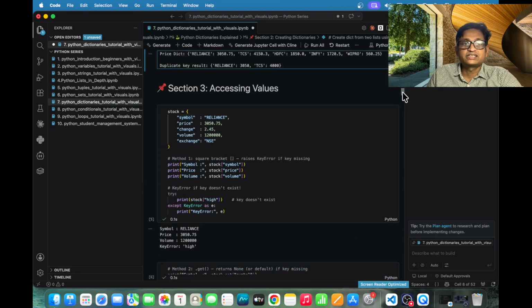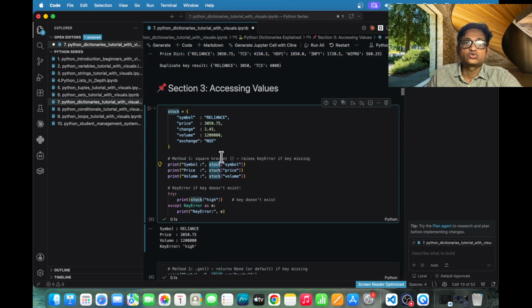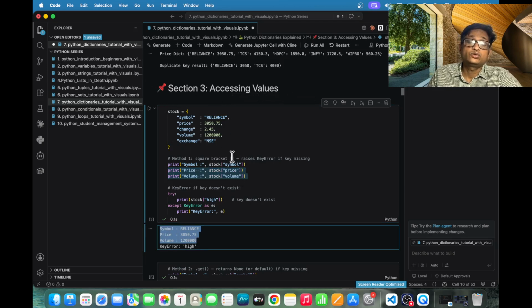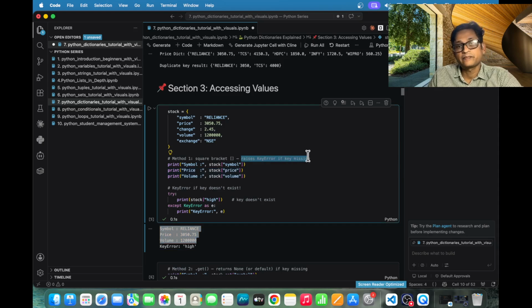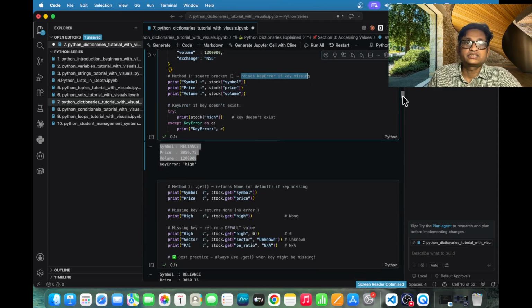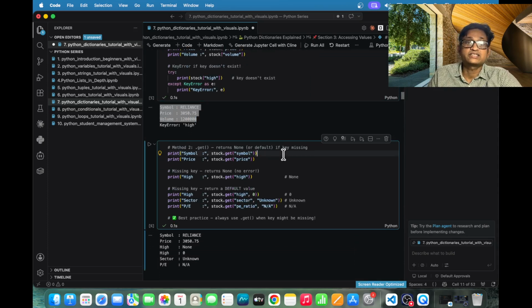How to access dictionaries? Using square brackets, and inside the square brackets providing the key. So it will print the value. See the output here. What if there is an issue, suppose there is no key available inside the dictionary? In those cases it raises an error. So for that, there is a second way to access the key with the help of the get method.